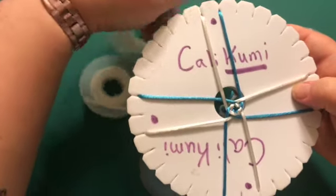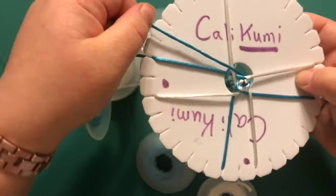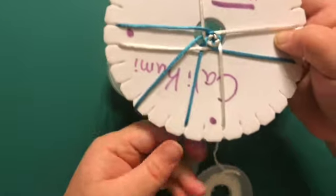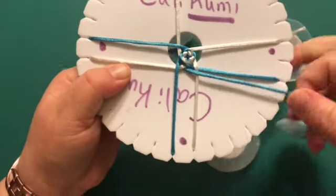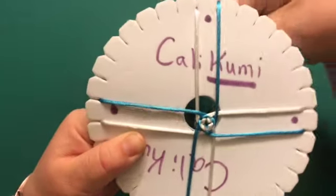So I'll take the blue ones, blue counterclockwise. I'm gonna do the next blue counterclockwise. And I'm gonna do the next blue, place that where I want it to be. And then the next blue, lift it up at the same time as I place that one.